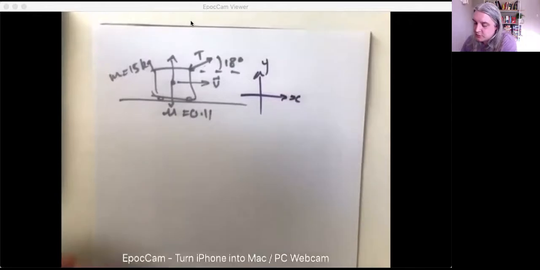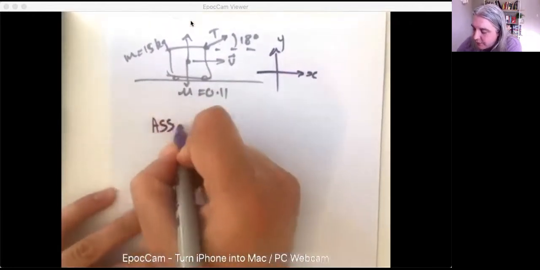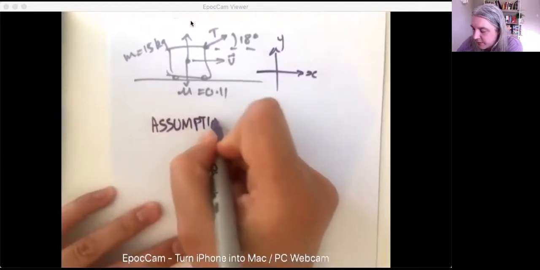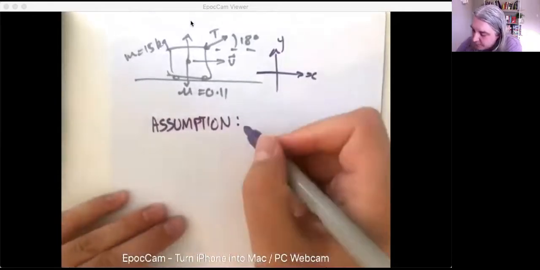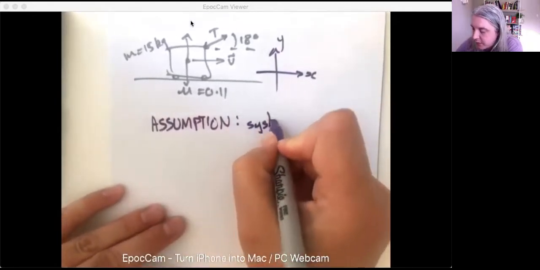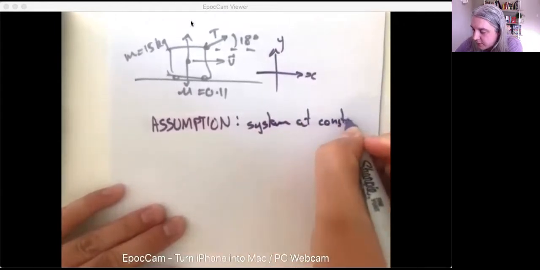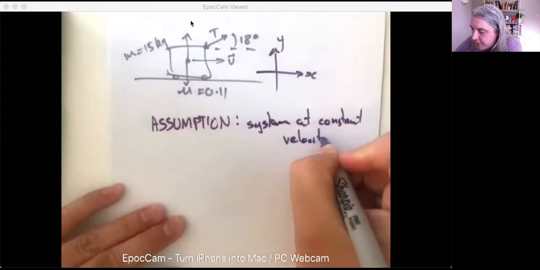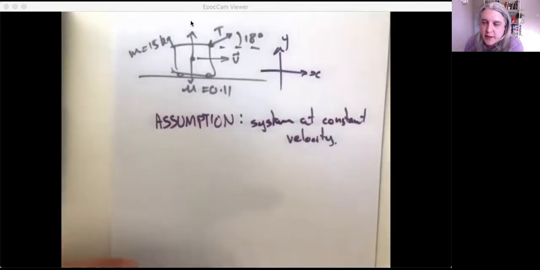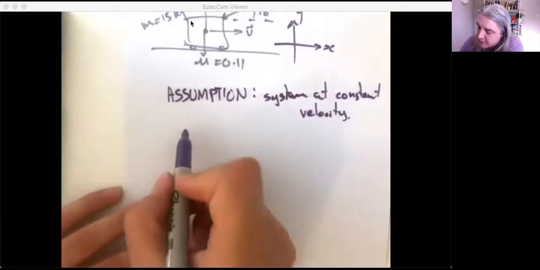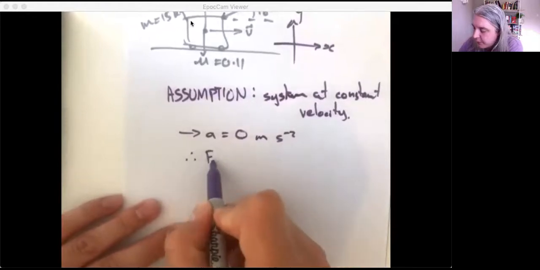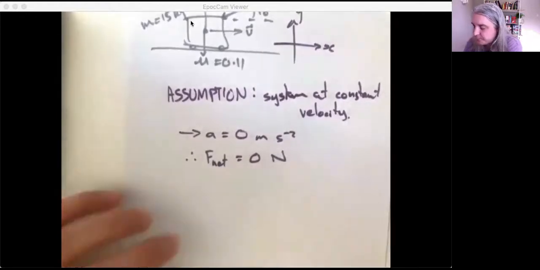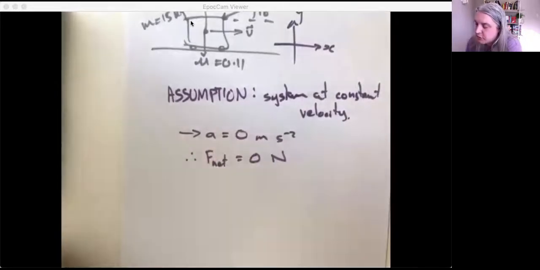So, and this is an important thing to write down, whenever you make an assumption that isn't one of our standard implicit assumptions, when it's an assumption specifically about the scenario, we're assuming that the system is moving at constant velocity. And the reason that's important is that we literally cannot solve this problem without it, because moving at constant velocity, that assumption tells us that the acceleration is equal to 0. Therefore, the net force is equal to 0. So we know, as long as that assumption is true, that the person is moving at constant velocity, that the net force will be 0.